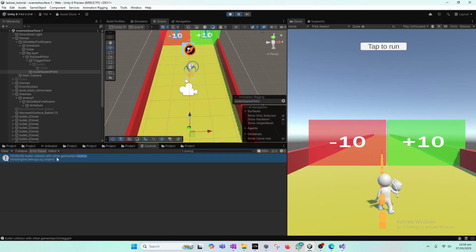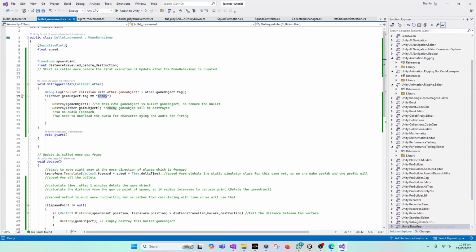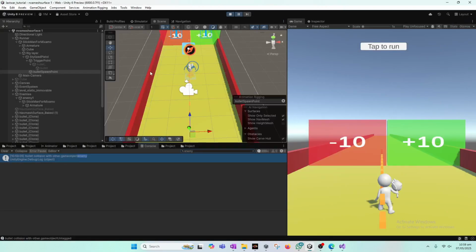When this bullet collides with another game object or enemy, that is, our bullet did hit the enemy, it destroyed both the game object and the bullet that was there. So this code is working from here.